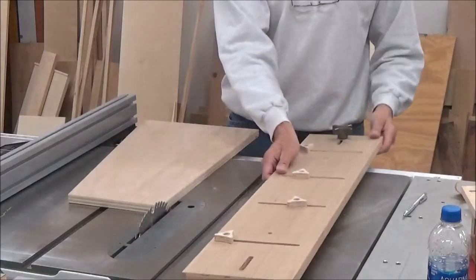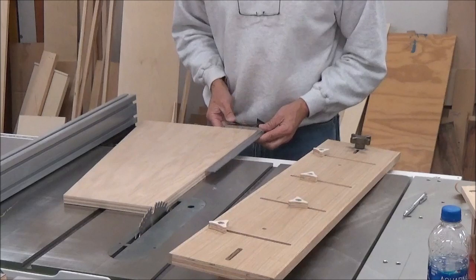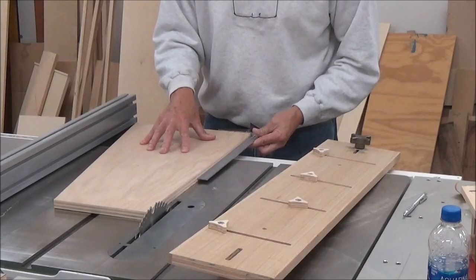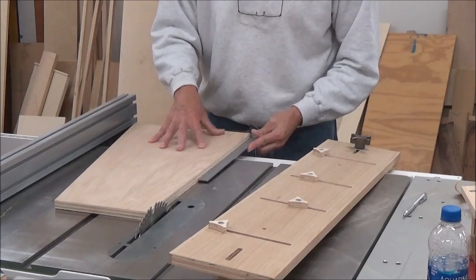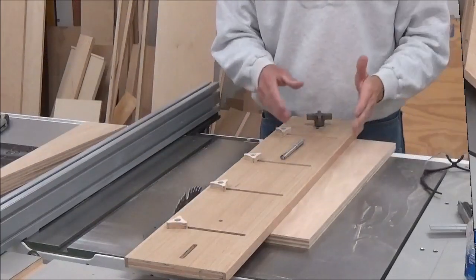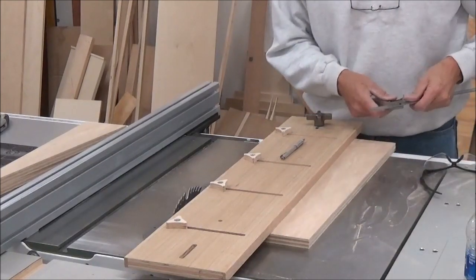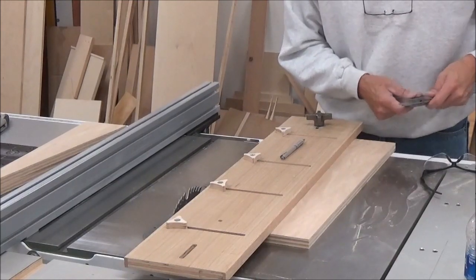So now let's check this for square. You know what, that's really good for just trying it out for the first time. That's really good. Okay, I want to put a 1-inch taper from 0 to 1. I'll make a 1-inch mark down here. Let's see how we did.